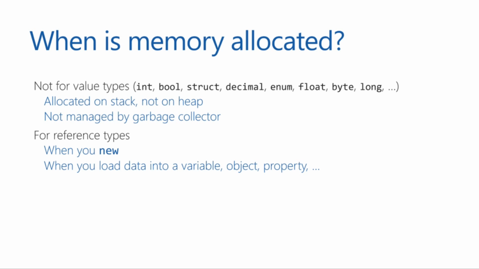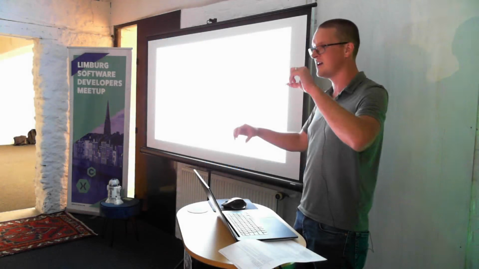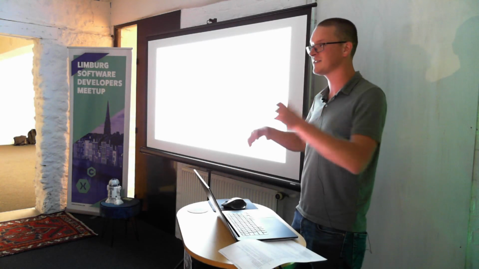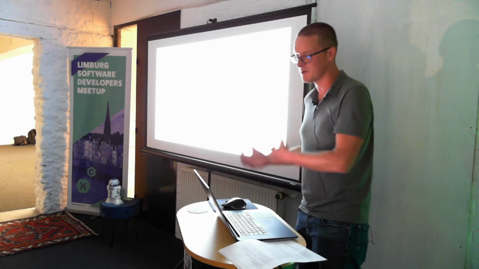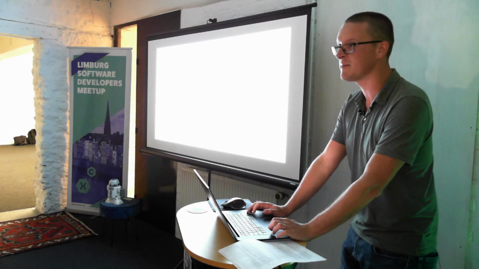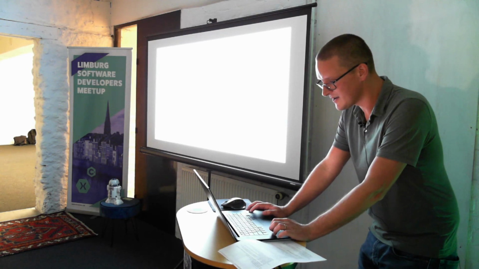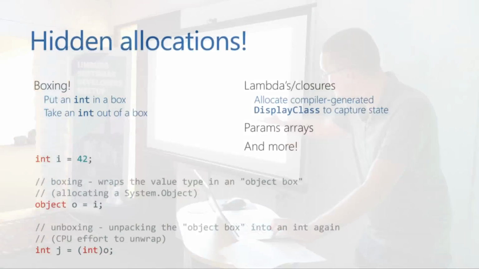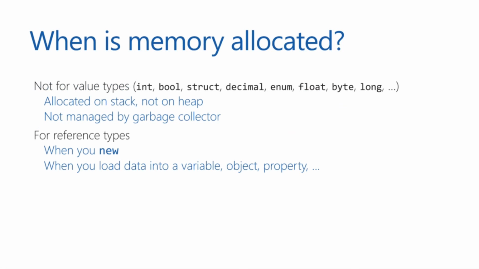The properties of that object, if there's a string on there, if a person has an address, there will be a person and an address allocated on the heap, and the reference will be kept by the runtime as well. Those are really visible because if you look at your own code, you will see the new statements, or you know that you have an IOC container creating the objects and so on. So they are very, very visible.